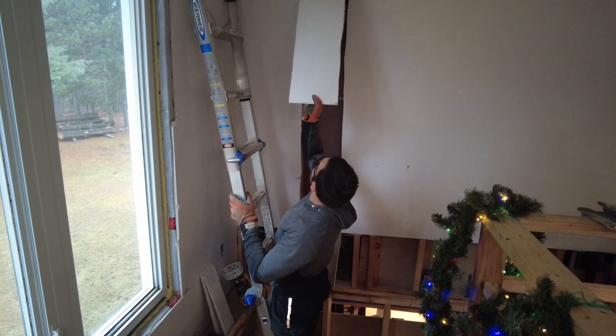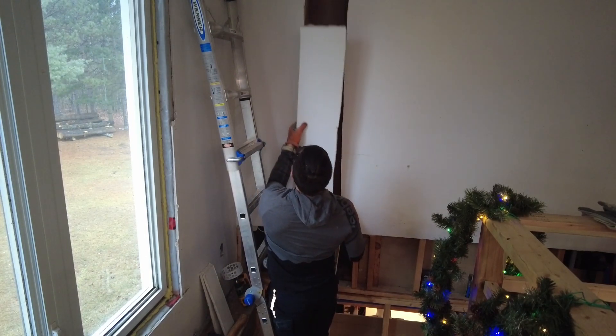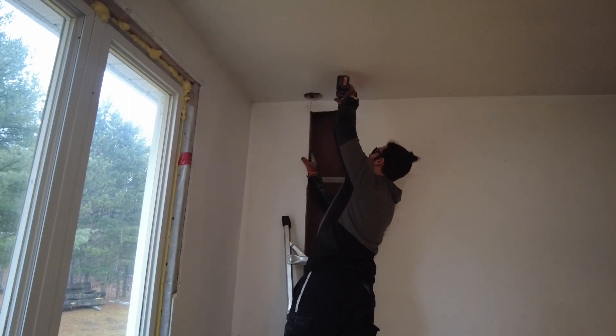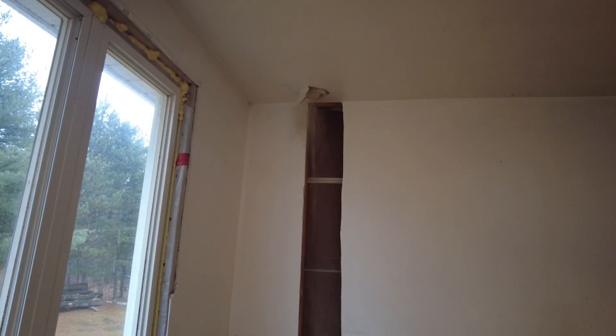When I came across radon I was reading an article — I think it was Mike Holmes. So what I did is I bought an AirThings Corentium Home Radon Detector. This gives you a long-term average; they say you want at least three months of data to have an accurate number. It's measured in becquerels per cubic metre in Canada, or picocuries per litre in the States. I'm going to go with becquerels since I'm in Canada — just know that the numbers are very different.